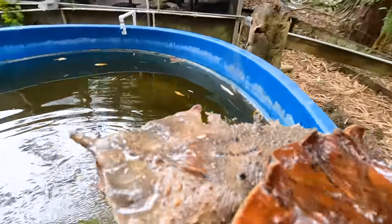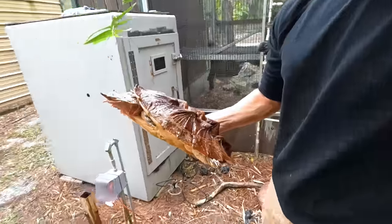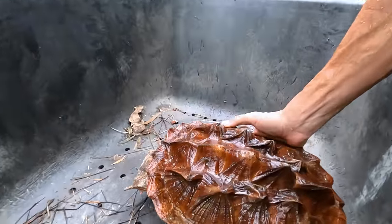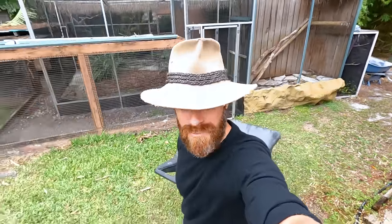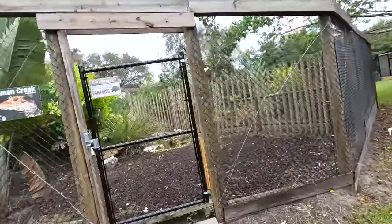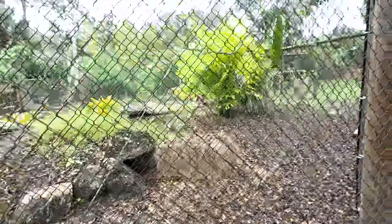We got this from Paul Caffaro. I had a Matamata for a long time here, and then it went off to live at Fred's. And now we've got another Matamata, and today we're going to bring it over to Cayman Creek because this is a South American turtle species — the most strange turtle in the world, in my opinion. It is a bizarro creature. I thought it would be cool to put this animal into the South American exhibit we have here. We're going to bring this guy over here, and I think he'll do very well.